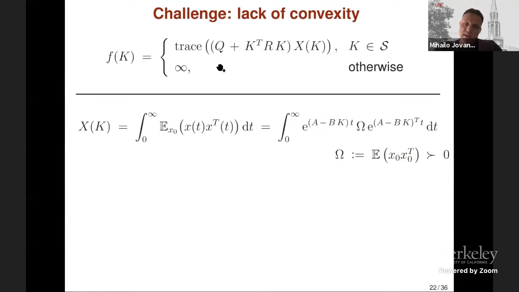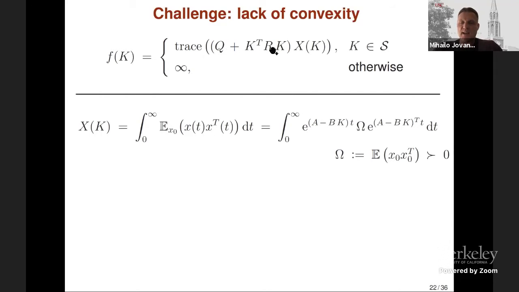So the first point that I would like to highlight is that as soon as you express LQR cost in terms of the feedback gain matrix, you lose convexity. And you need to trust me that you can write LQR cost over the set of stabilizing feedback gains using this expression here, where K is the feedback gain that you would like to design.